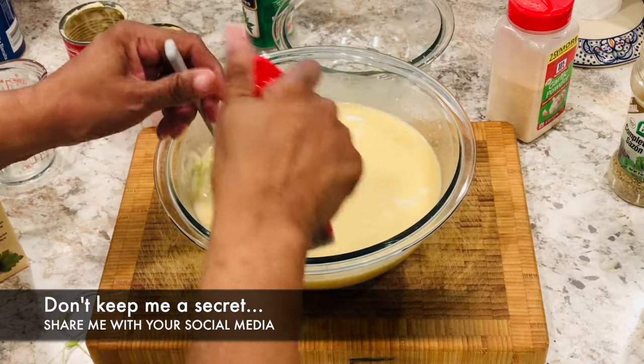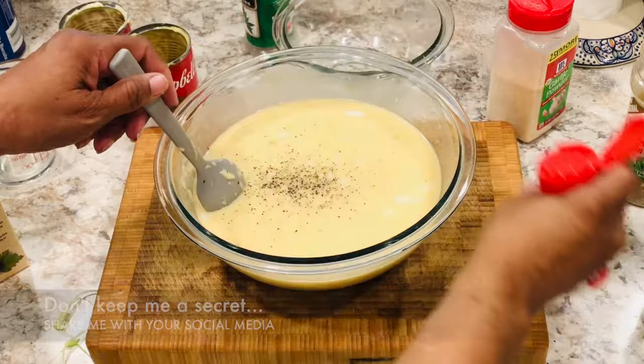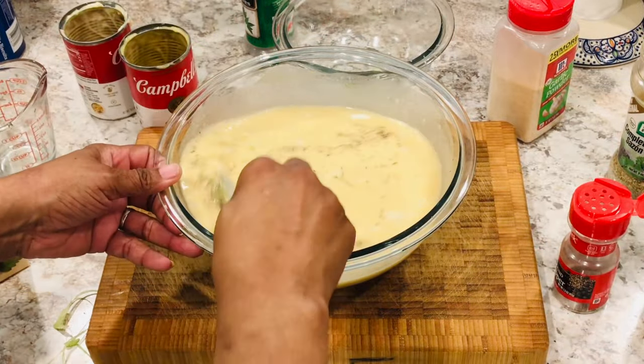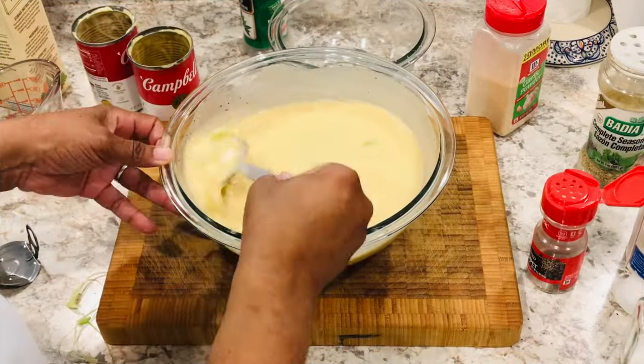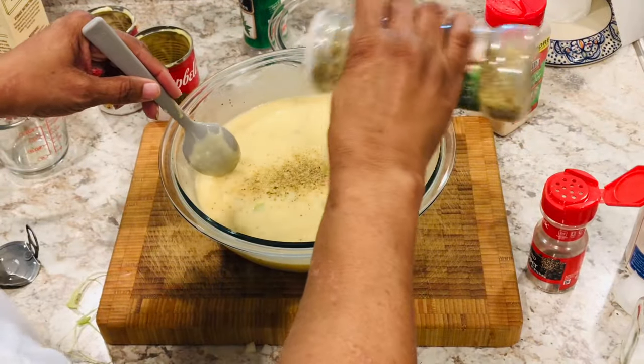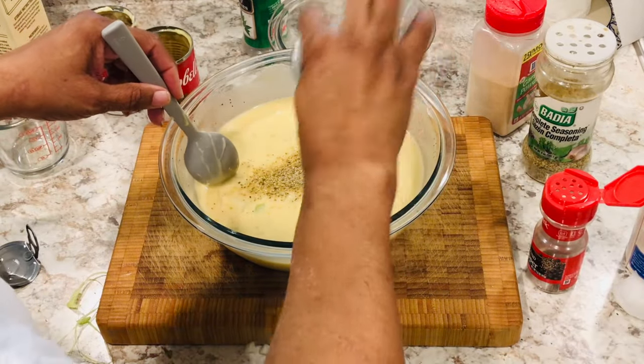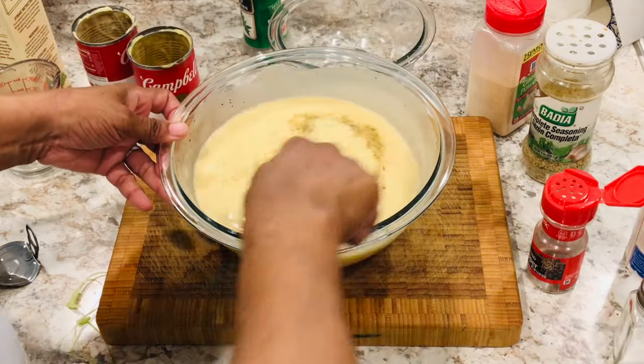All right. I'm gonna put some pepper. I like pepper. Some people don't like pepper, but I do. Just a little bit. Okay, I stirred it up. I'm still gonna put a little bit of this Badia in here, the herbs. I'm gonna put a little salt because I taste it. Make sure you taste it, y'all. I just put a little sprinkle in there.